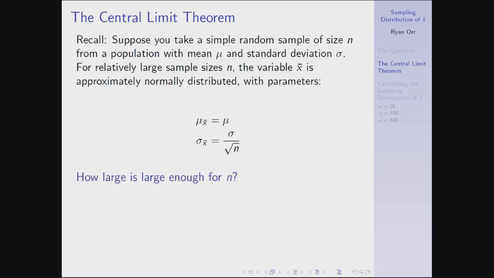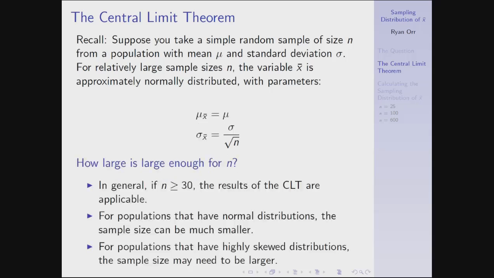Now, the question is, how large is large enough for n? Well, it kind of depends. If you have a sample size of at least 30, then you should be good to go. If your population already has a normal distribution, then you can get away with a much smaller sample size. If your population is highly skewed, then you may need more. This is a good example of why it's a good idea to graph your data before you start doing inference, to see whether it's relatively normally distributed, possibly skewed, or highly skewed. In this case, it just said it was a skewed distribution. We don't have a graph, so I think we should just assume it's skewed, but maybe could be highly skewed, we don't know.